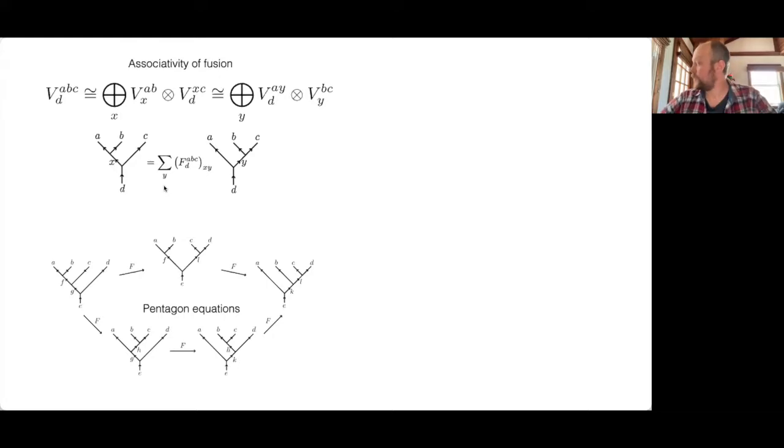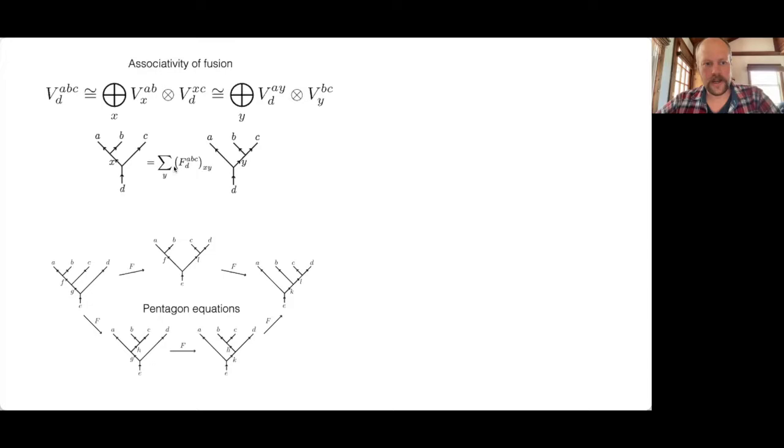Since we're doing quantum mechanics and we have 2 ways of decomposing the same Hilbert space, we know they should be related by a unitary transformation. That unitary transformation is called the F symbol. This F symbol is labeled by the anyons on the external legs of this diagram, and its indices are the internal objects that label the distinct vectors in this fusion space, in this case, X and Y.